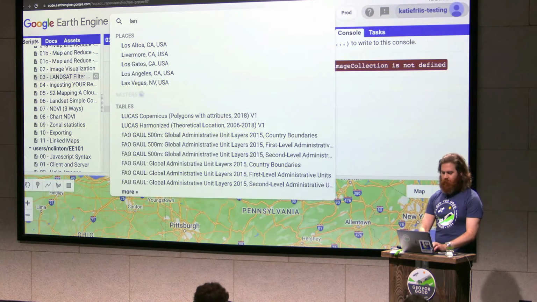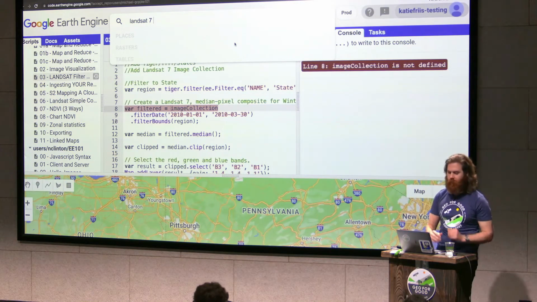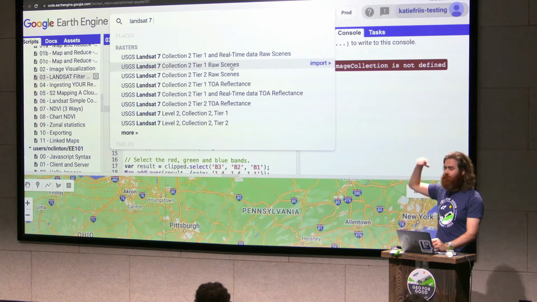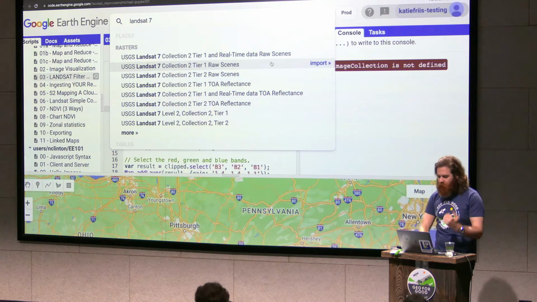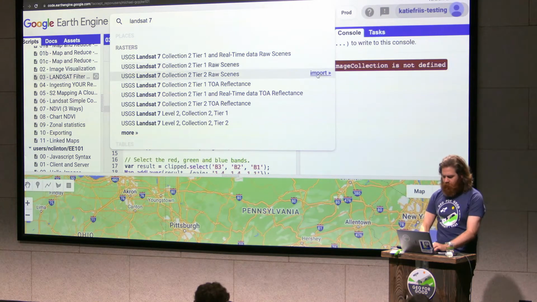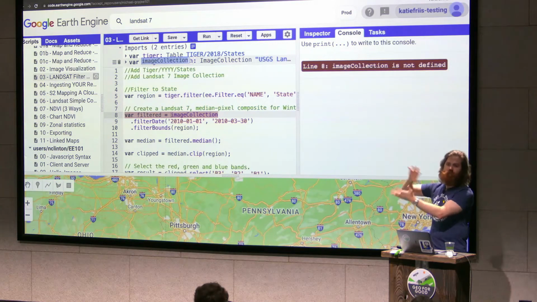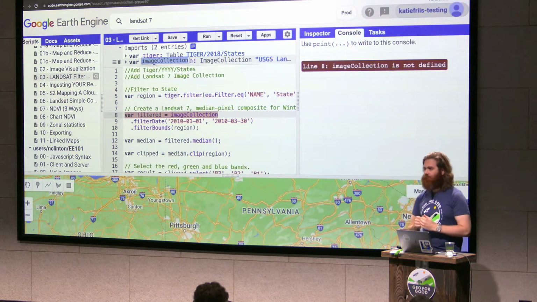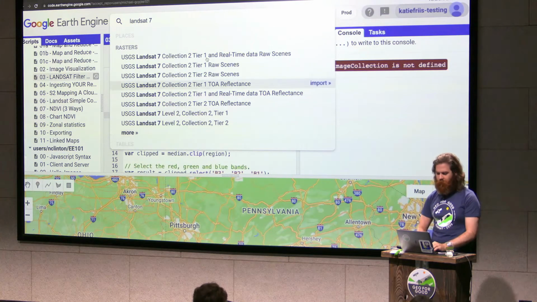So now I have to go to Landsat 7. And Tiger isn't that big. It's maybe gigabytes of data. Landsat collections are petabytes. And so we're referring to this, and we have a very inexpensive way to refer to this. It's just the name, Landsat collection. And we'll do collection 2, tier 2, why not? There is all sorts of science that determines the differences between these different products. They're at different levels of quality. Tier 2, collection 2, is not the best stuff. Maybe we want to go with collection 1.